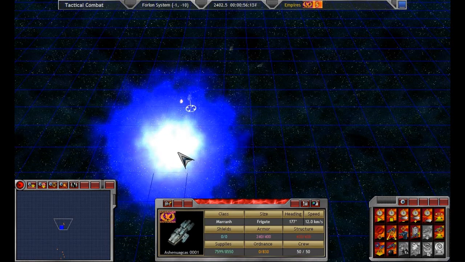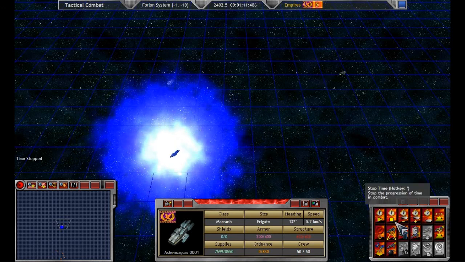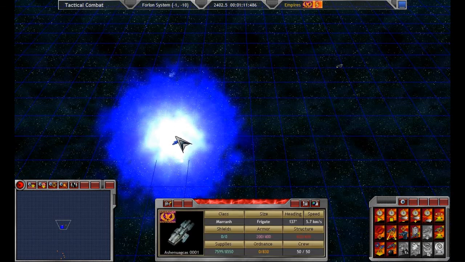I forget, how do I initiate a warp? I don't know, I'm supposed to be able to, I think. Let's stop combat. There's gotta be a command to issue a warp. See, it's right there, but it's grayed out. I have no idea why it's grayed out, but apparently it's grayed out. And that sucks.